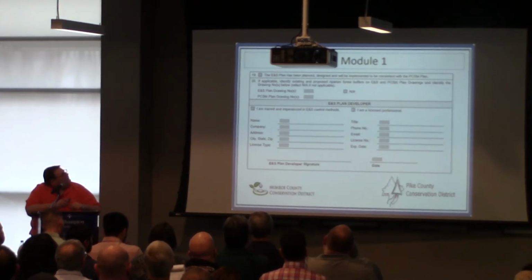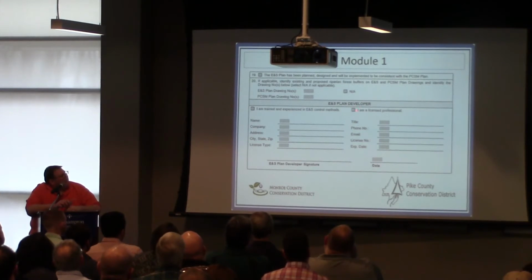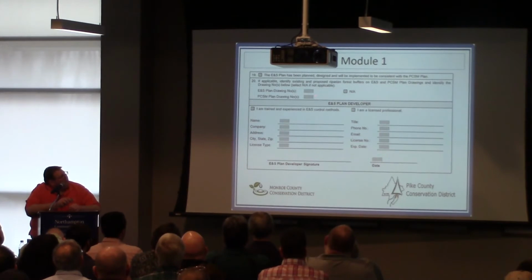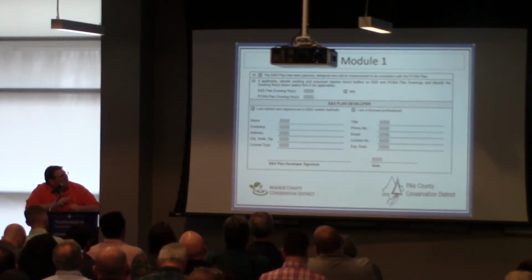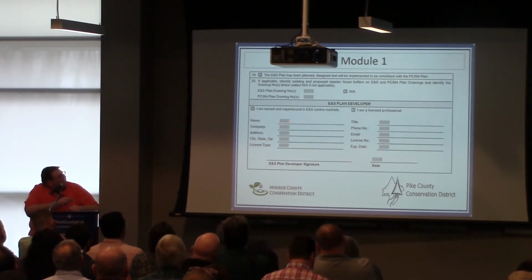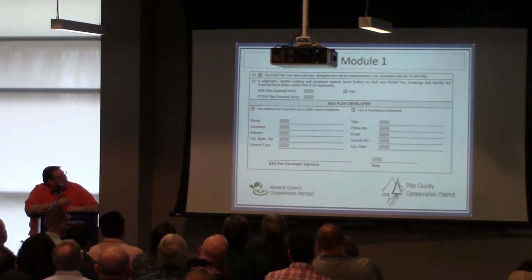Now we're talking about the training and experience. So we've simplified this process. You no longer have to fill out that ENS worksheet. I think it was worksheet 22. If you're a professional, you check this box, and professional refers to what's in the regulation. So it's landscape architects, engineers, land surveyors, geologists. I think I hit them all. That's what a professional is. It does not refer to a CPESC. In the regulation, it doesn't necessarily recognize that as a licensed professional. So if you're a CPESC, I am trained and experienced in ENS control methods, fill out the information here. You can still put your license number in if you are a CPESC if you want to. But again, you wouldn't be checking this box.